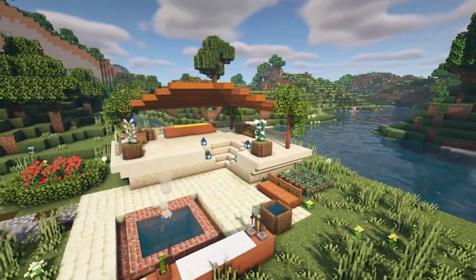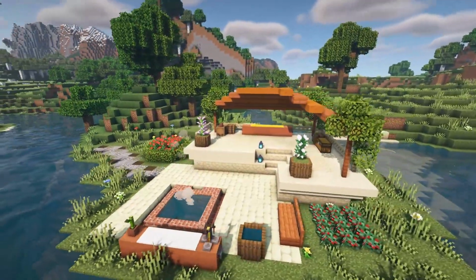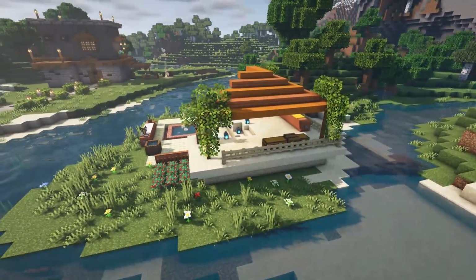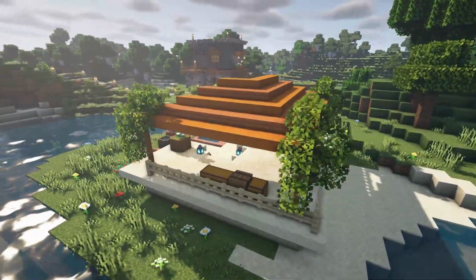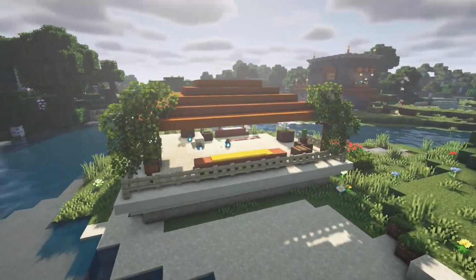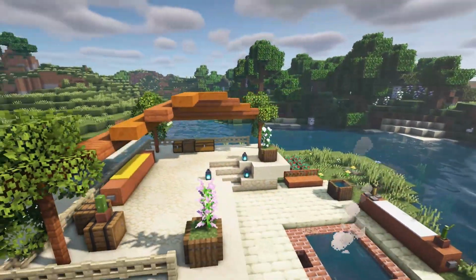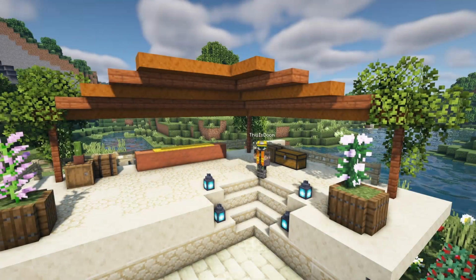And there you have it, your very own spa area to relax after a long day in the mines. You can find a link to the building inspiration in the description box and pinned comment below. If you don't want your spa area to be as bright as the one I've created, you could look at swapping out the end stone blocks for stone and stone brick blocks, as well as swapping out the acacia wood for something like spruce or dark oak.